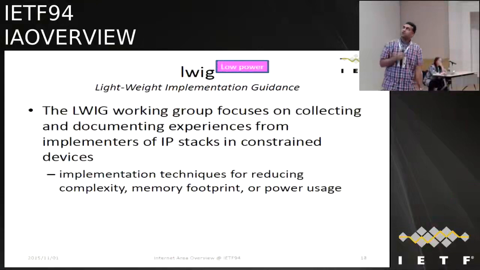Next slide. So the LVIG working group is not a typical working group, because they're not really doing much protocol work. They're more trying to talk to people who implement sensors, and document the best practices on how to implement IP on constrained devices. So they're trying to figure out what's in the field and put it down as best practices for people to learn from. Okay, so this does identify some protocol flaws as well, but they don't fix them here. They have to go somewhere else to fix them. Next slide.